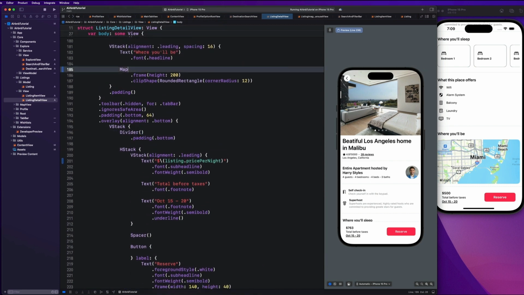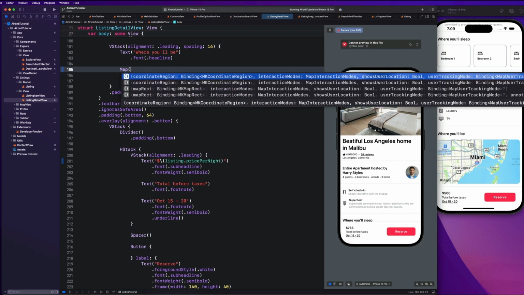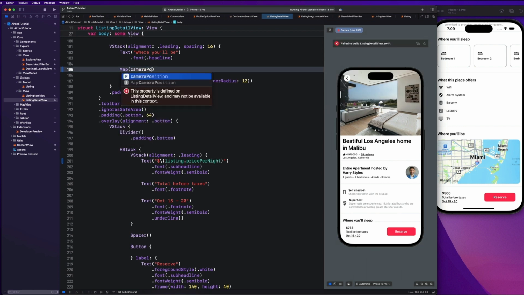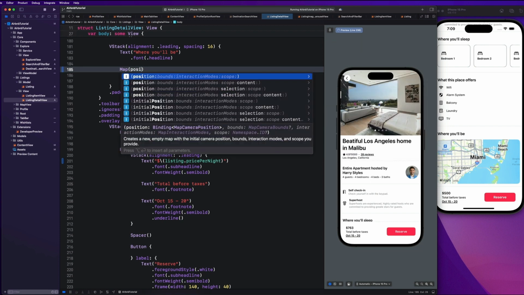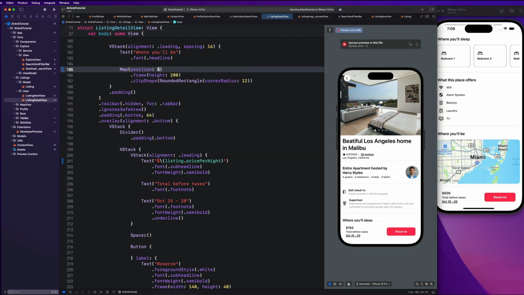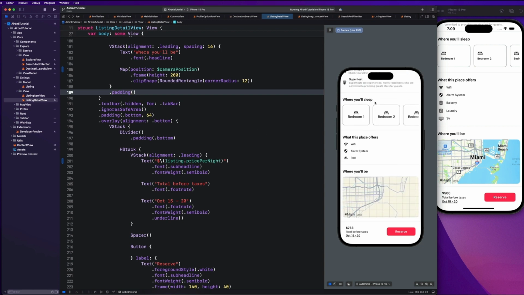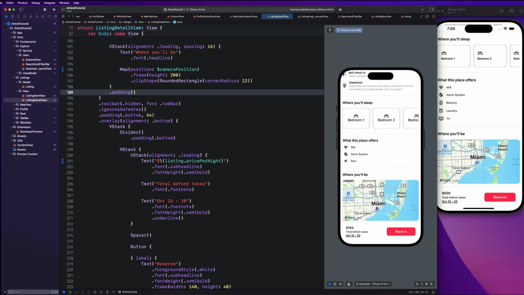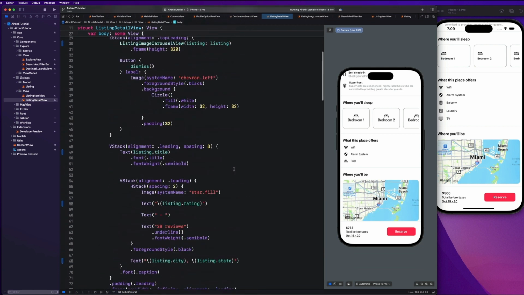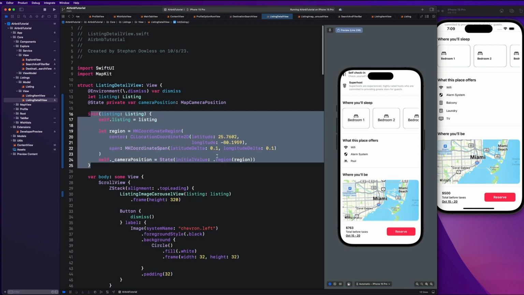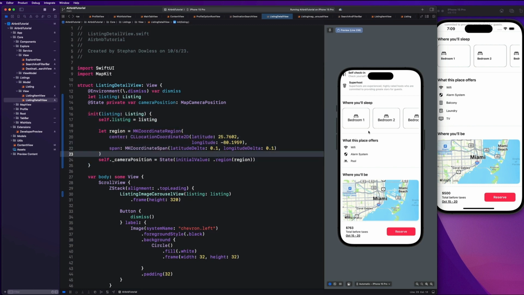Okay, so you guys will notice if we delete those parentheses and we look at this guy, it'll say camera position, or I think it's just position actually. Yep, and then we will pass in our camera position there. Perfect. So now, guys, we should be able to scroll down and you'll see that it's zoomed in on Miami. So the problem with that is that we have this hard-coded region here, guys. So how do we make this a little bit more dynamic?